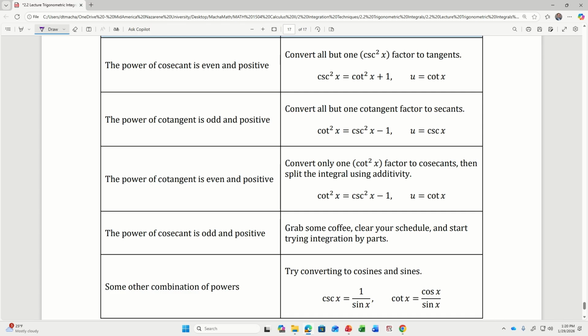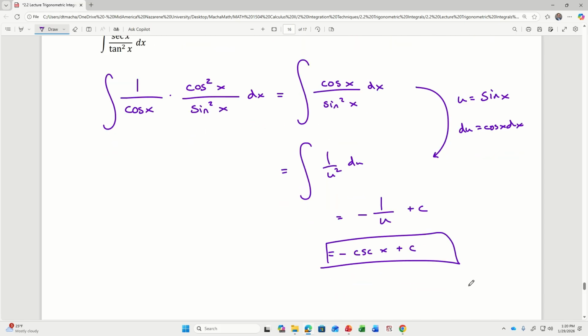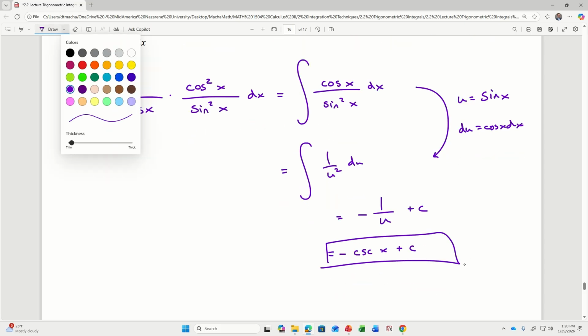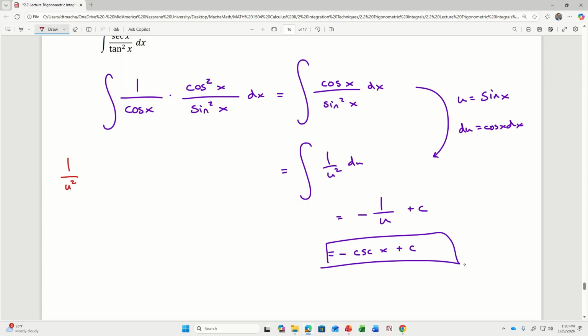I think I'm just forgetting, but on the last example, how did the 1 over u squared, the antiderivative of that, become 1 over negative? That's a good question. So 1 over u squared is u to the negative 2 power. So if I have an antiderivative of u to the negative 2 power, I go up when I take an antiderivative, so I'm going up from negative 2 to negative 1. And then with the antiderivative power rule, I divide by the new exponent, so I'm dividing by a negative 1.